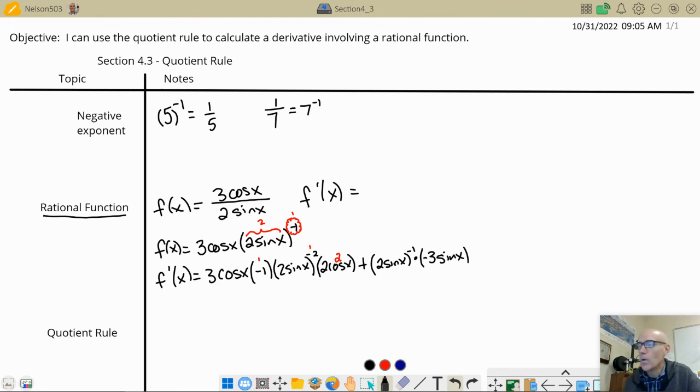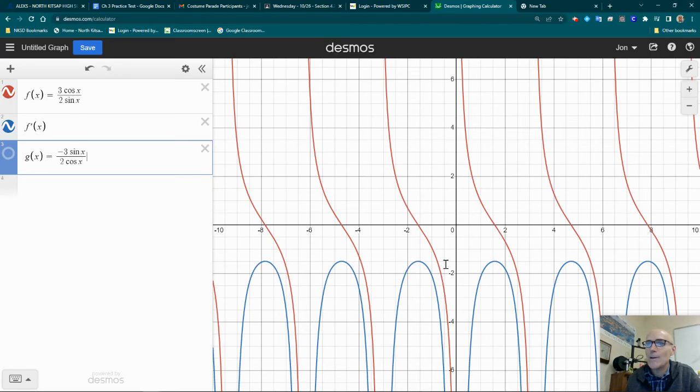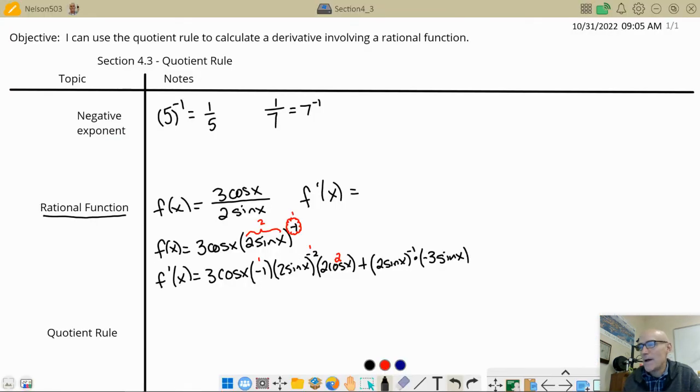Hey, I'm pretty sure that this is the derivative right here. I'm tempted to go over here and just type it in, get rid of this. Well, let's just get rid of that. We know that's not the right thing, right? I'm tempted to type it in right now, but man, that would be a mess to type in. So let's see if we can simplify it a little bit, okay?